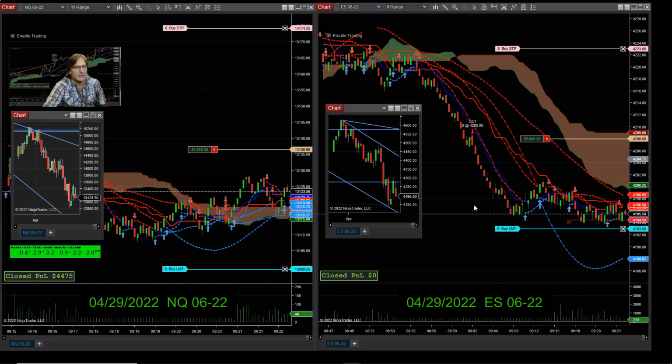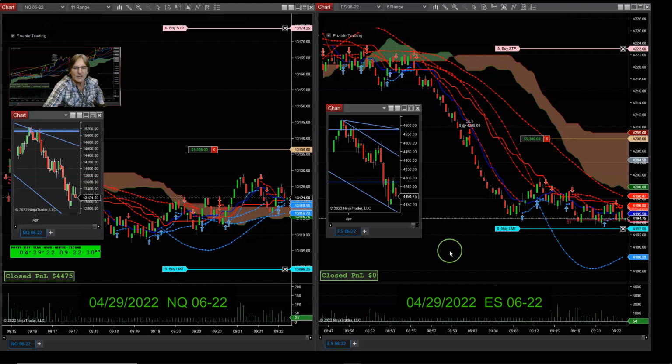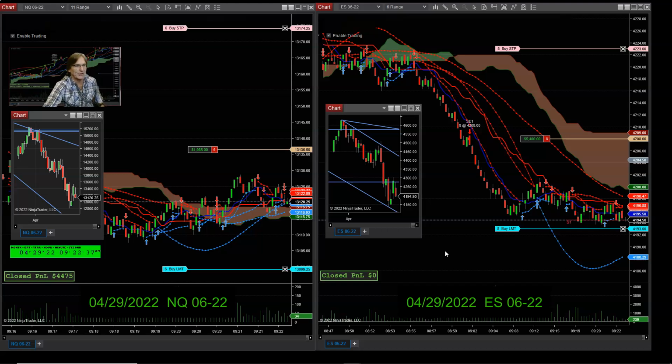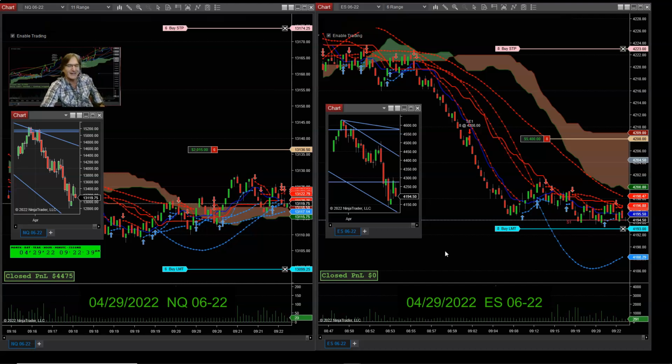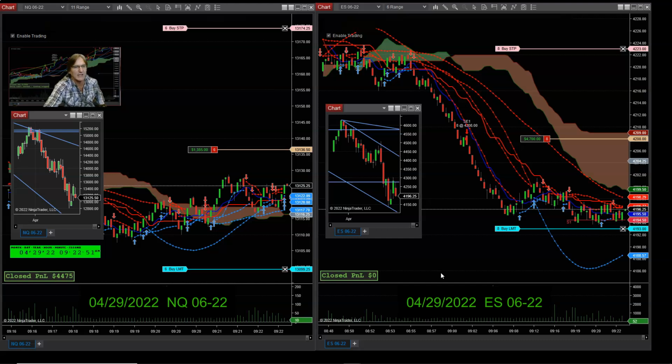What are some of the other reasons? A data set. I have a data set on each one of these strategies that I've created. Well, what's a data set? I go back and I know every trade that it's taken, every trade without missing a trade, for months. Do you think that's a powerful tool to use when you're trading? It's very, very powerful. It kind of takes the luck out of it, right? And it really puts you into an analysis mode where you're trading smartly rather than emotionally.